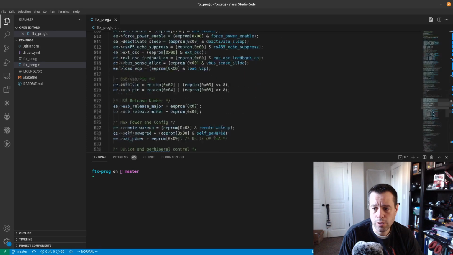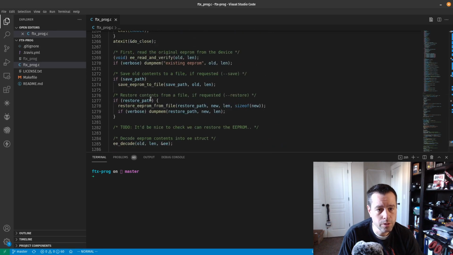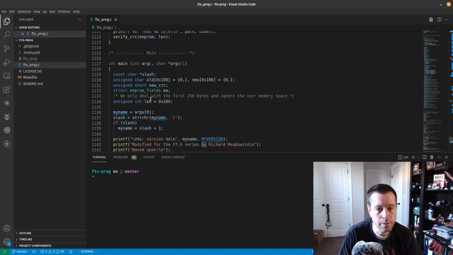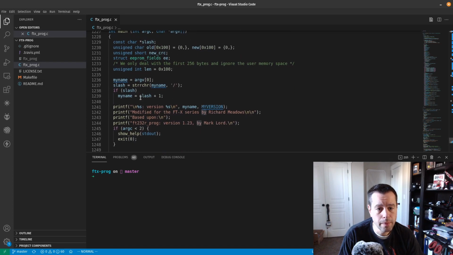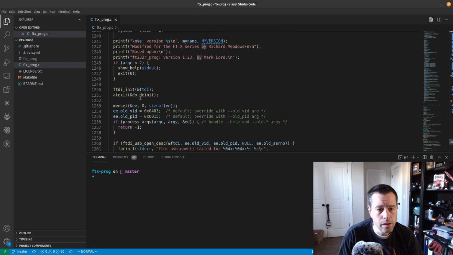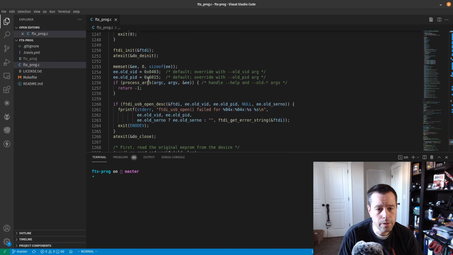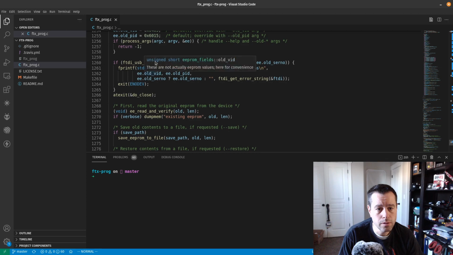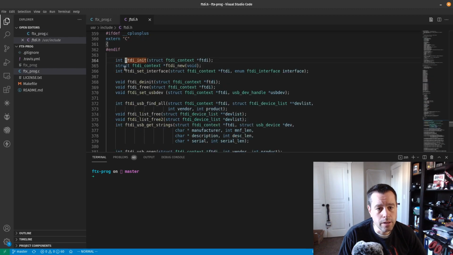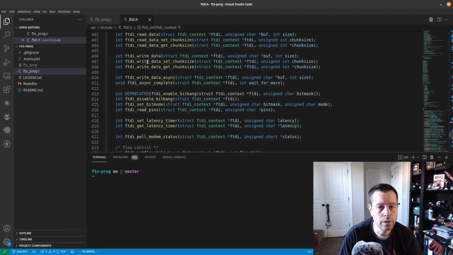Edump. Actually, I think if I recall, it's at the very bottom, main. Okay. Ftdi Init. Let's see what Ftdi Init does. Where are we? It's not in here, is it?